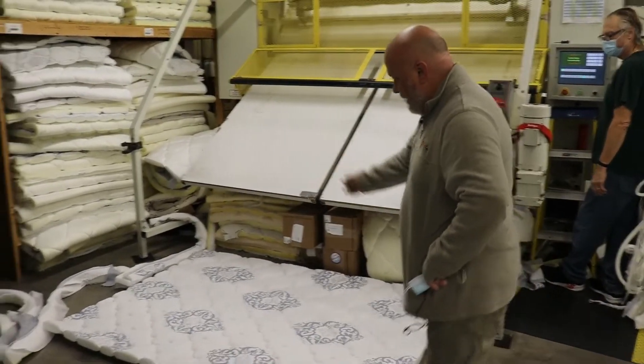Next up is the border quilter, which is similar to the panel quilter, but we're doing the side pieces for each of the mattresses and foundations. The operator will determine which width they need for each mattress and what we need more or less of, to maximize the foam, fiber, fabric — everything that goes into it. This will keep rolling until it's full, and we'll take it over to the border department for finishing, similar to the surging we do. This takes the unfinished border and feeds it through both machine heads — top and bottom — getting both sides finished and rolling it up as a finished roll.